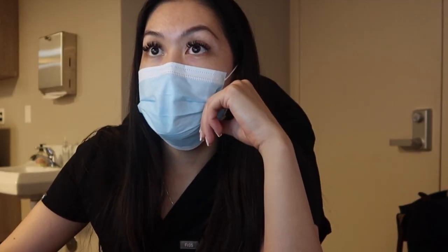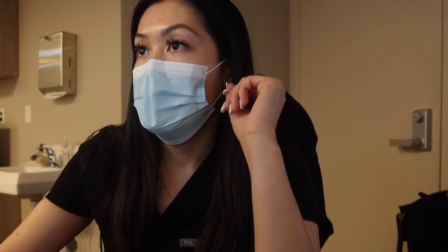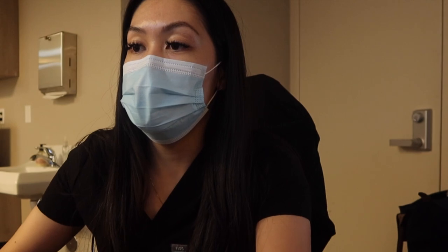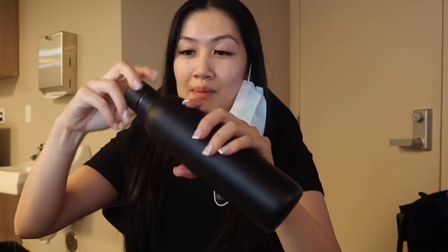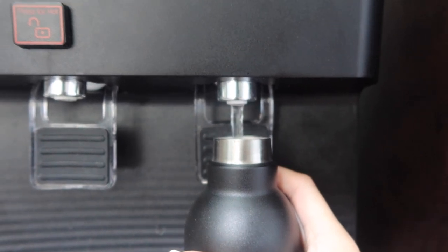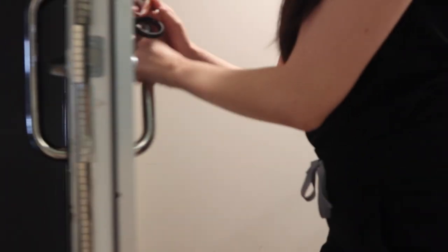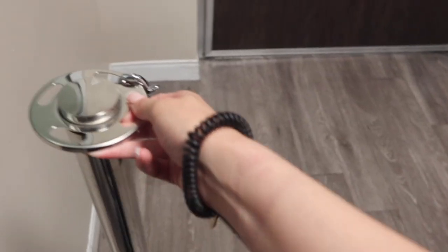Hey guys, I'm just finishing up my last patient's history. I already got everything I needed put through, so everything from the scanner came into PACS and now I just have to finish the history and I'm pretty much done for the day. I'm going to fill up my water bottle before I go because I need it for my workout later. All filled up — I pretty much did everything I needed to do. I just need to lock the doors, turn off the lights, and turn off the computers, and then I'll be good to go. Ropes have to go back too, and that's pretty much it.